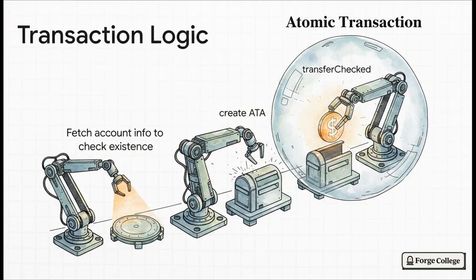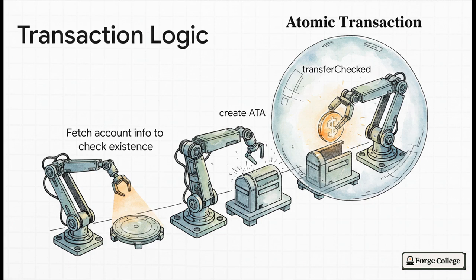It's actually incredibly satisfying to see how elegantly Solana's Web3.js handles this conceptual blueprint. You dynamically inspect the network, right? And if the ATA is missing, you just append a creation instruction right before the transfer checked instruction. It all gets packaged into one atomic bubble. You basically start with an empty transaction, check if the account exists, and if it doesn't, you push the creation instruction in. Then, right behind it, you push the transfer instruction.